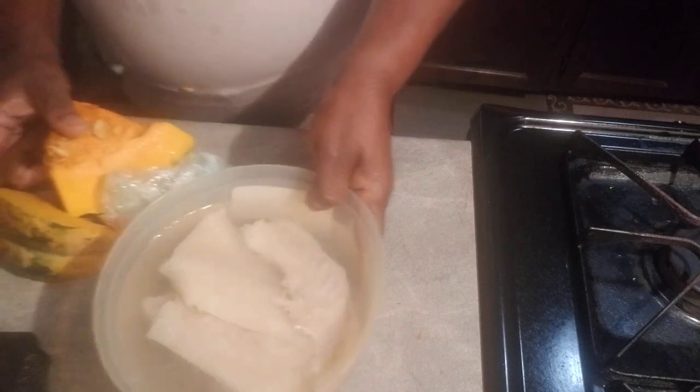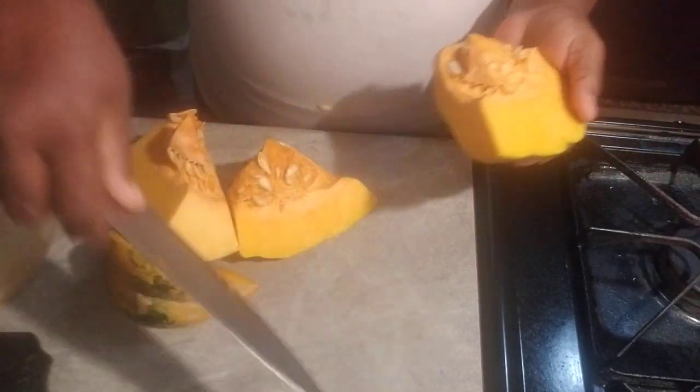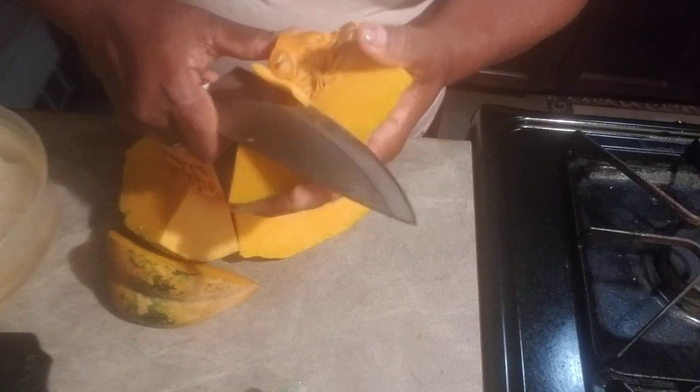And this is the pumpkin that I'm still peeling. Still peeling the pumpkin. See how I just peel my pumpkin.